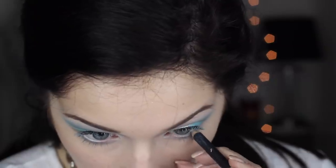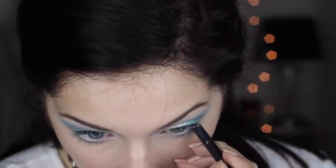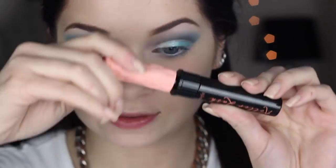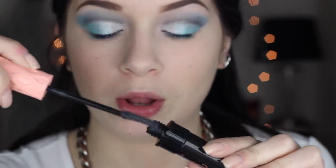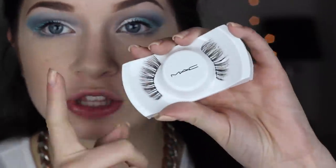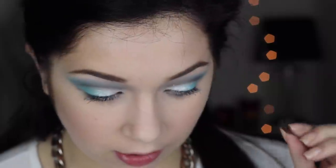Gonna rim my waterline with a white eyeliner to give me a doll-eyed princess eye effect. I'm gonna apply some mascara, or I guess I should say a little bit more mascara. This is the Rollerball by Benefit. And then because this look is so dramatic with the eyeshadow, lashes just get drowned out, so I am going to apply false eyelashes. These are by MAC. I am reusing these because you can reuse lashes, fun fact. And I'm just going to apply this onto my eye.